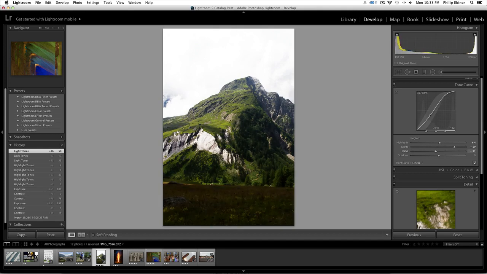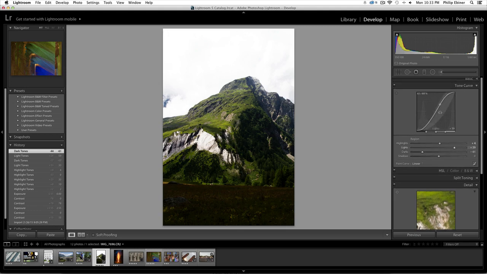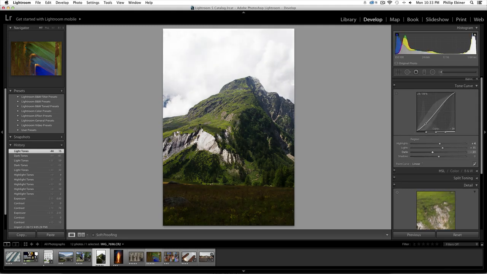I can make it really dramatic by doing something like this, and you can see this S in the curve of this tone itself. But that's a little bit too dramatic, so I just want something a little bit less dramatic.